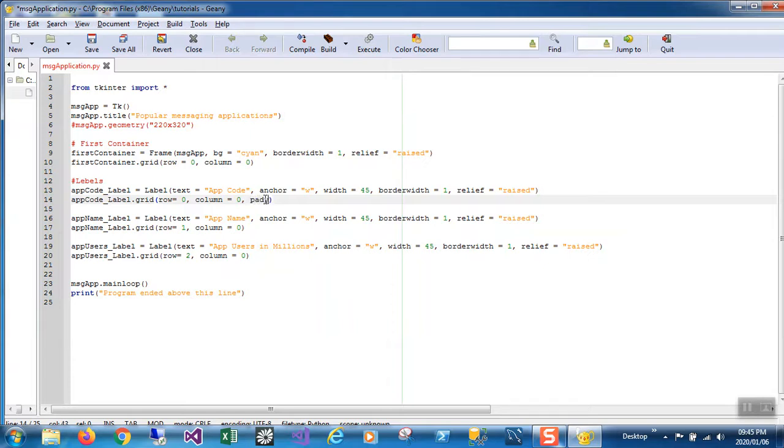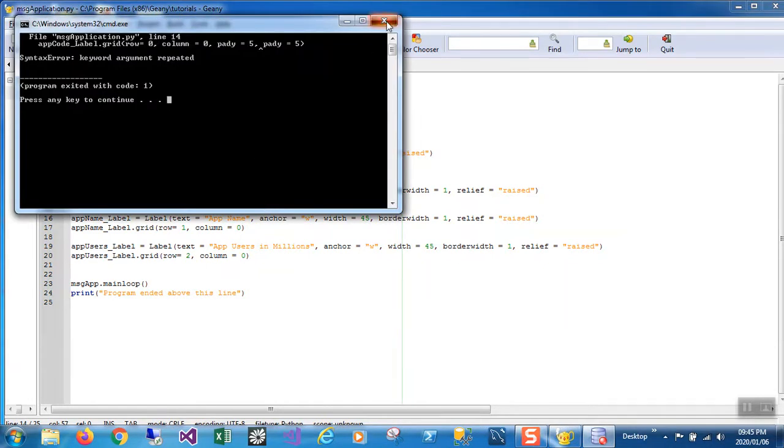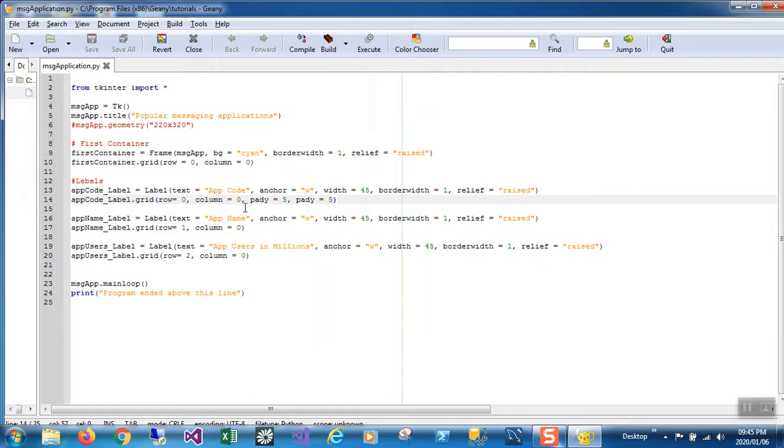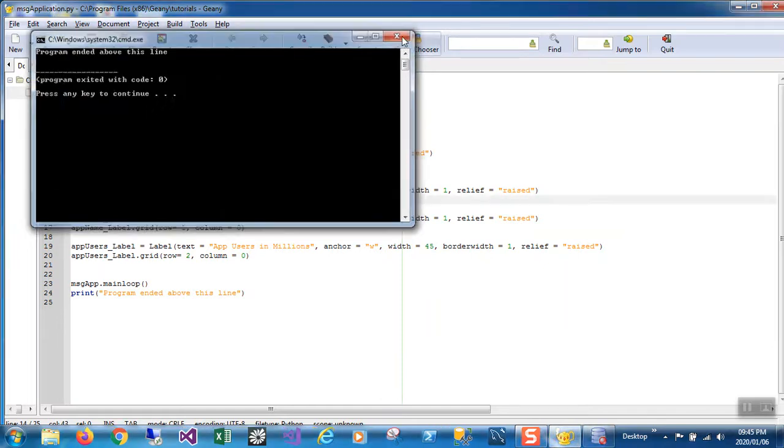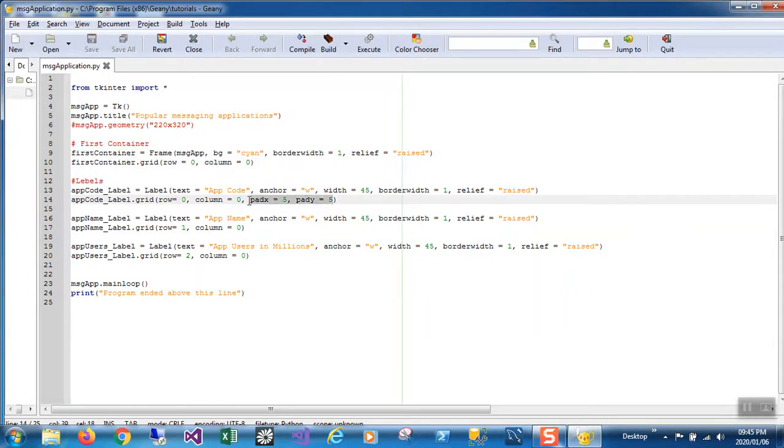So you are going to say pad X. Okay, we are going to use 5. In other words, you are padding it with spaces between the objects, but what you're doing is you're doing this in pixels. So these are measured in pixels. So it's on the y-axis and on the x-axis. All right, so you can see some spaces have been created around that first one. So we can just copy this.